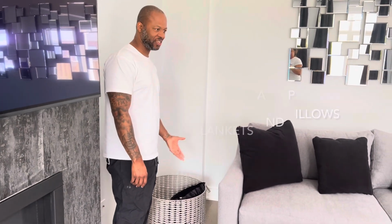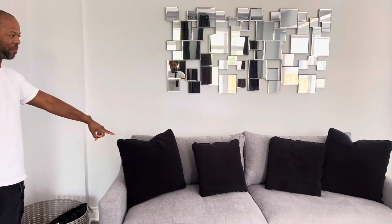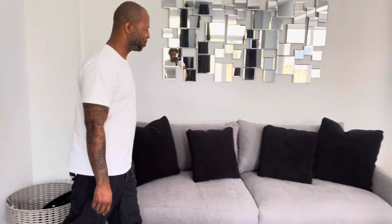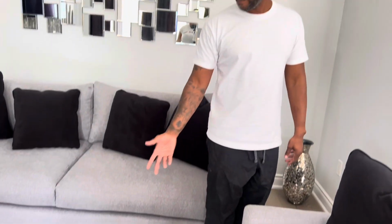Put extra things in. We're still waiting on our white cushions to come in, because that was on back order. It might be a little bit too much in terms of having four and then two extra whites, so we might play around with it and see what works best. Cleaned off the table. The rug looks brand new, and we only had it for 2 weeks, but it got dirty because of the traffic area. But I like it. We really like the pattern that's in here.